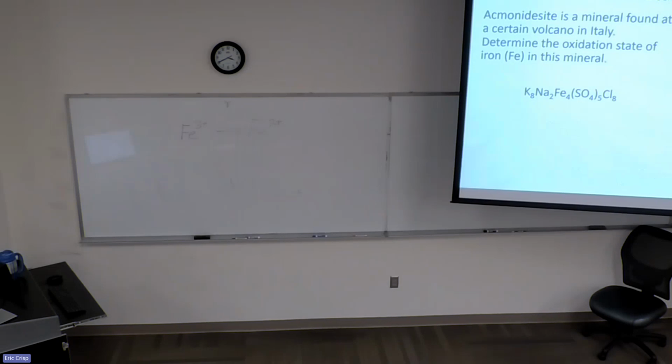Like if you find it, the total charge on it is zero, right? Because I didn't write the charge. So the total charge on the whole thing is zero. Then you gotta try to find the bits. Right, and what can you hang a charge on, the individual bits? Do you see anything there that jumps out at you like, oh, you know what, I bet this element is going to have a charge of what? Any of those elements involved in this?